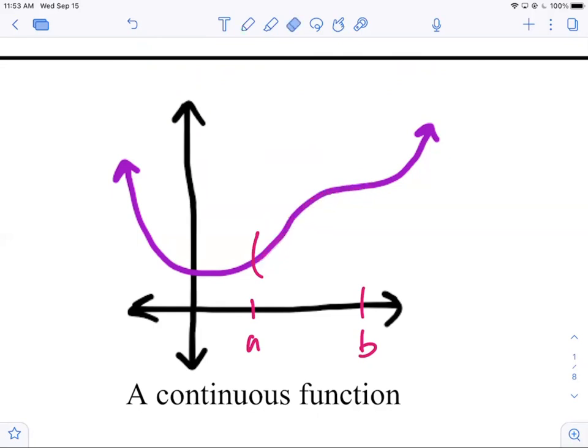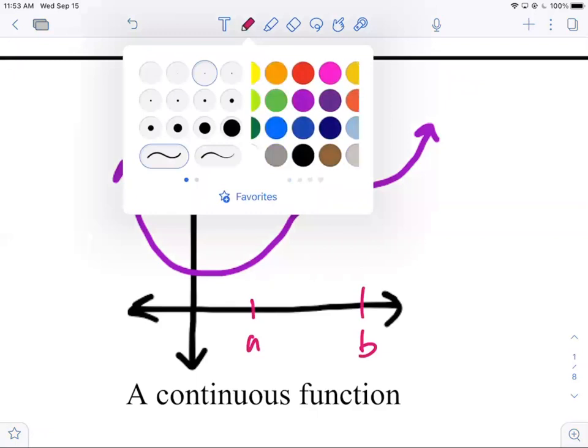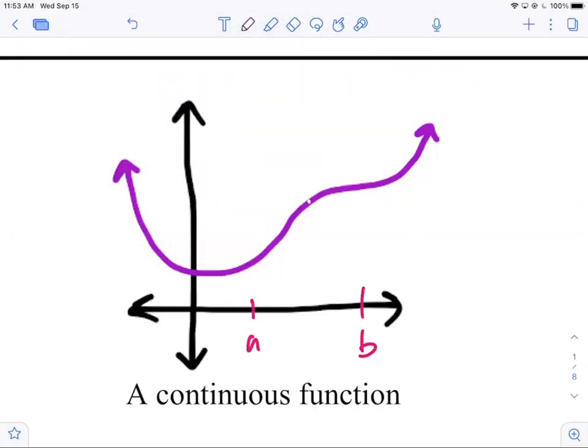Which means that if there is supposed to be like a hole in there, you don't want to draw things to scale, right? Like if there is like a hole, you don't want to try and draw that purple graph as close to each other on either side as possible without touching, right? Because really, how thick is a point?